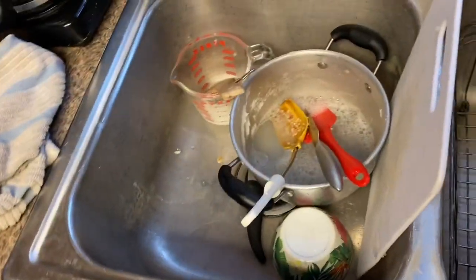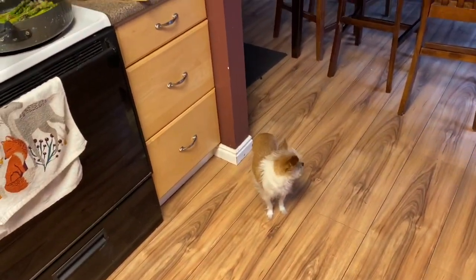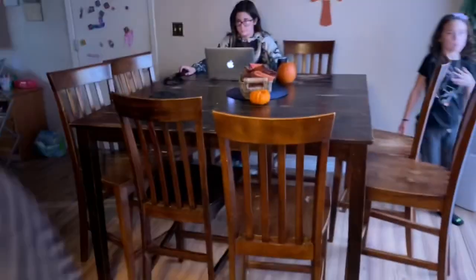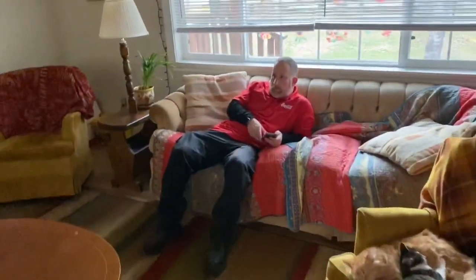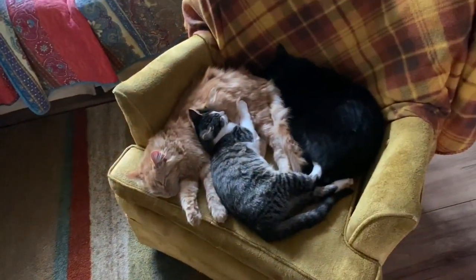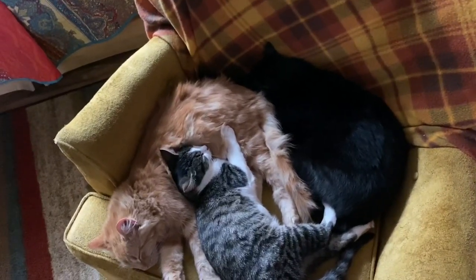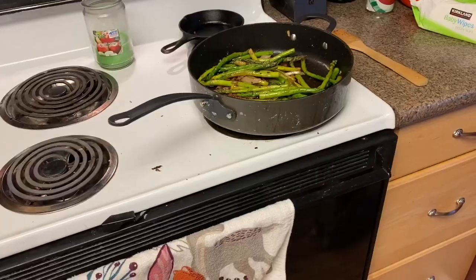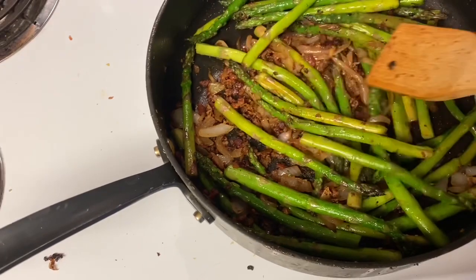So I'm going to do some of these dishes. Asparagus is cooking away. Rosie always stands here when we cook. The kids got my computer working — it wasn't charging. It's so dark in here. Adam's home from work, just chillaxing. Look at all three cats — how cute, I'm going to take a picture and make this my cover photo. That is so darling. So our asparagus is done and this is what it looks like — all the little bits of bacon and onion.